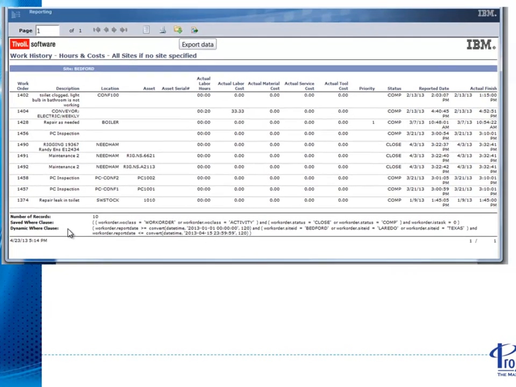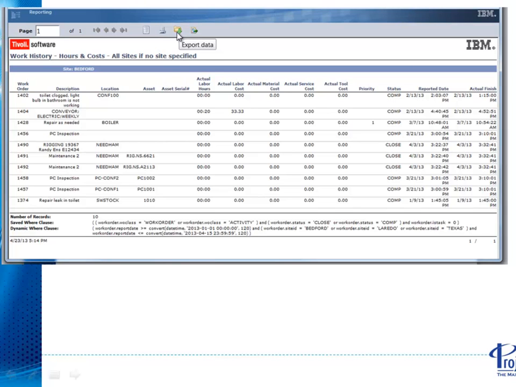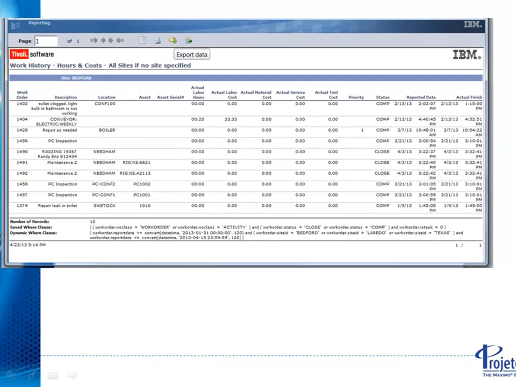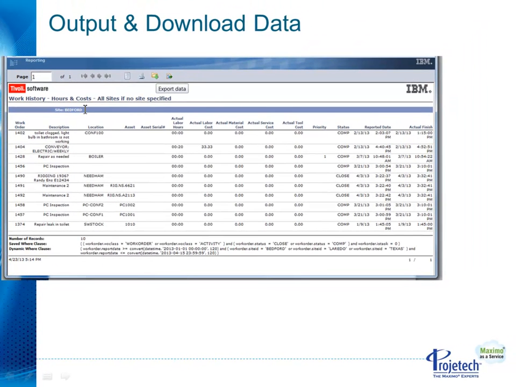Now from here, what we want to do is export the data as opposed to the report. The significance here, as it would show, is in our case, we've done a little grouping in the report. We've grouped by site ID. So that gives us a header every time there's a change in site. As a consequence, if you export a report, you'll get that header involved. Export it as data, it'll look a little bit different.